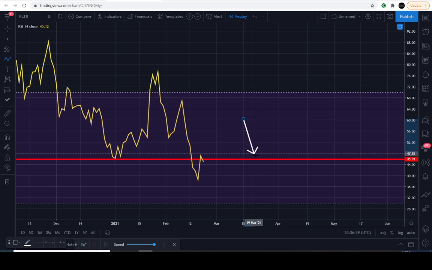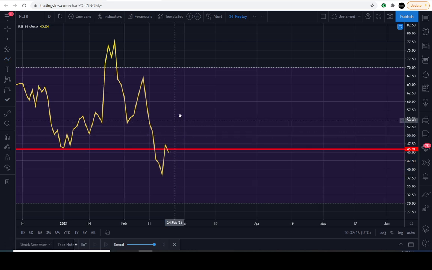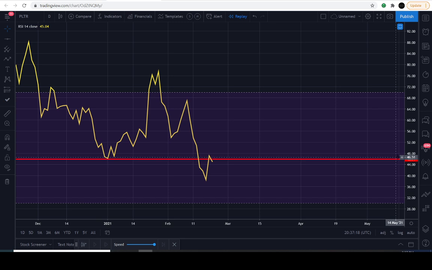So this red line here that we're looking at on the daily from the RSI is going to be 45.91. That is the level that I would feel comfortable knowing that the trajectory is going to try to thrust to the upside, because this is like the lowest point. Whenever the RSI gets below this level, let me see if I can set an alert while we're on here live. 46.62 will be the alert that I'm going to set for the RSI.